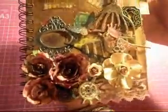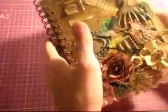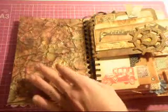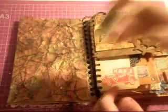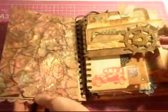And then I titled it Journey, and there's this little ornate plate right there, and so this is what the front cover looks like. I hope you guys can see it. I'll have detailed photos on my blog as well, if you'd like to check those out a little bit better. So I'm just going to open it up and lay it down. What I did on this page is a distress wrinkle technique: I wrinkled up my paper, added lots of distress inks and glimmer mists, and this Liquid Leaf again. I used that a lot. And I just pasted that on.